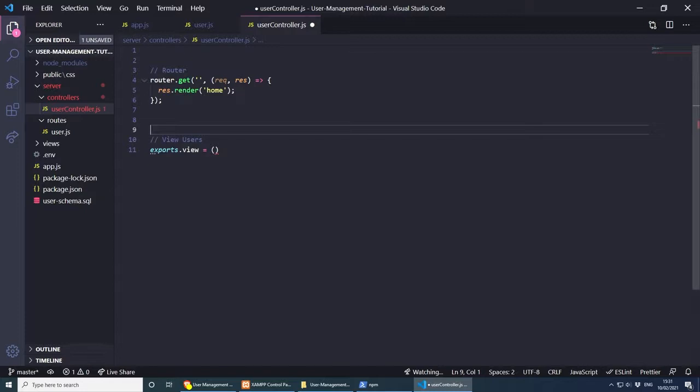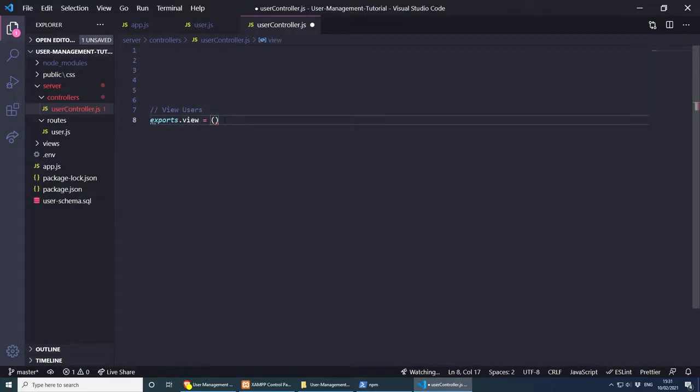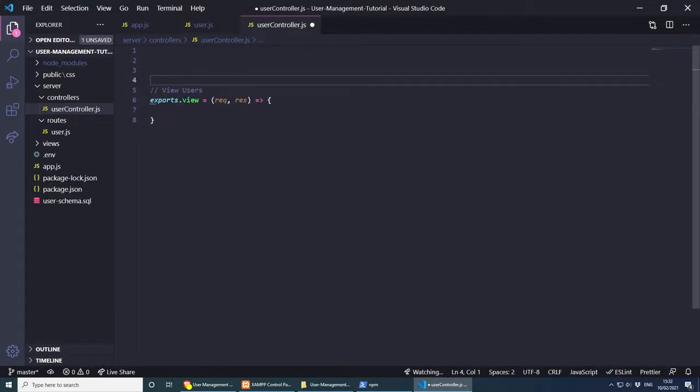So request and response, so let's do req and res. Am I doing it wrong? No, this is correct. Yeah, that's correct. Okay, yeah, this is looking good.